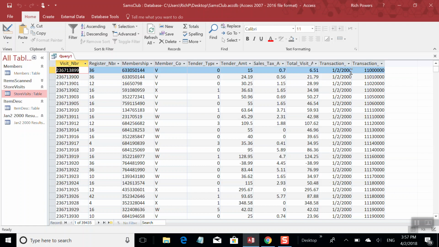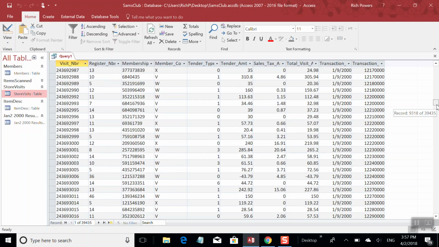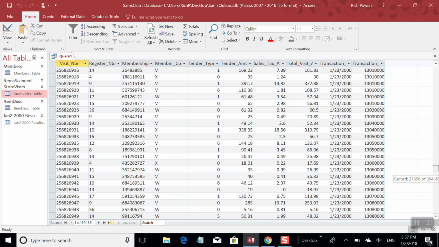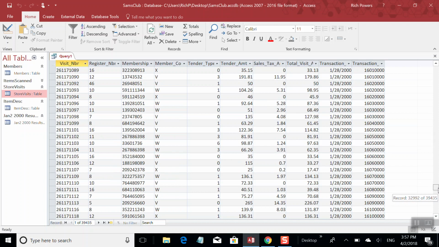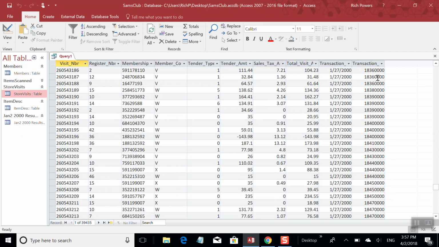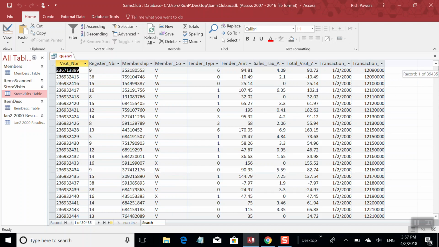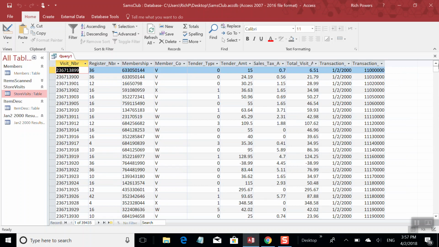All right. So obviously, as we look at our 39,000 rows here, we're kind of crawling through this. It's kind of scattered all over the place. All right. So what day did 1/27/2000 fall on? And if we knew that, then we could actually go back and do some analysis and say, okay, what day of the week? What's a busy day, or what's not a busy day? And be able to do planning around that.